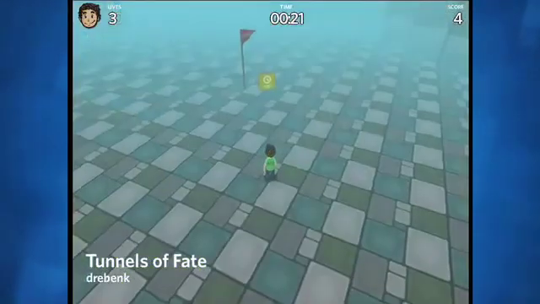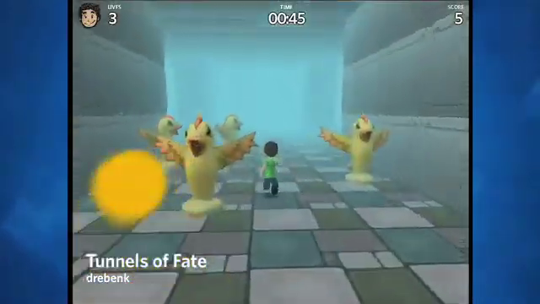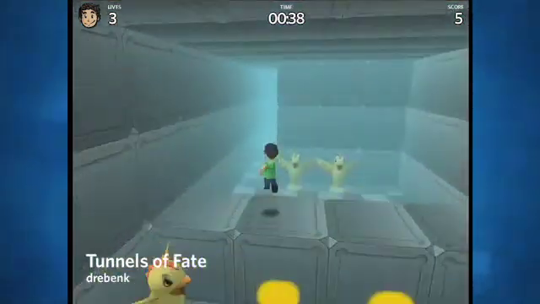At number 8, we have Tunnels of Fate by Drabink, and this one takes place entirely indoors and it's all about choosing the right tunnels to run through. You don't want to get lost in the fog, but keep your eyes open for the secret marking that separates the correct paths from the dead ends.